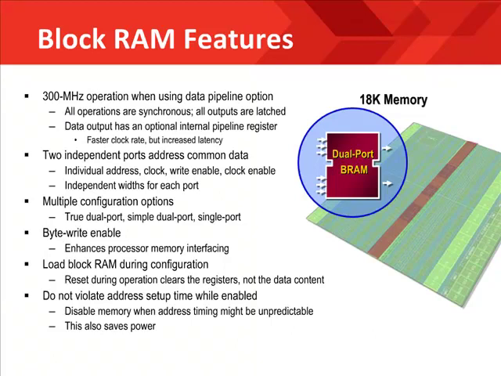So if you reset the memory while it is running, you only clear the registers, not the contents of the block RAM. It is important for you to not violate the address setup time while the memory is enabled. Leaving the memory enabled while the address setup time is unknown might produce unpredictable results. So leave the memory disabled when you're not writing to the memory. This will also save you some power.